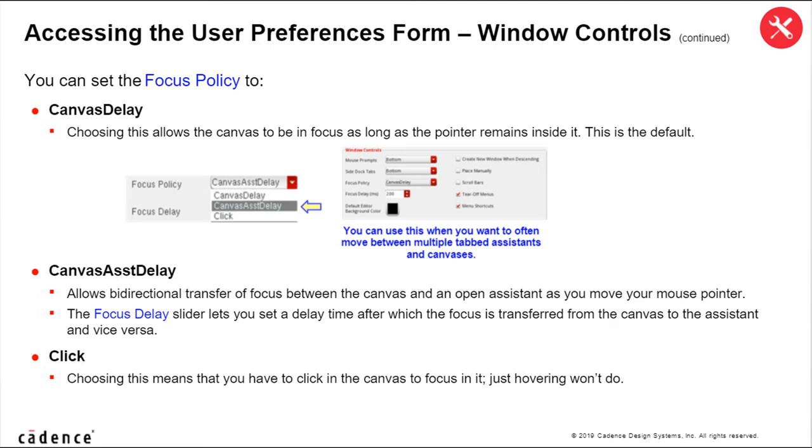A couple of other options are Canvas Assist Delay, that allows bidirectional transfer of focus between the canvas and an open assistant as you move your mouse pointer around, and the Focus Delay slider that you see over here on this form lets you set a delay time after which the focus is transferred from the canvas to the assistant and vice versa. The final option of focus delay is click, and choosing this means that you have to click in the canvas to focus in, and just hovering over it will not do.